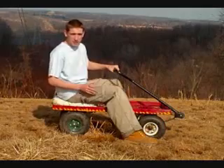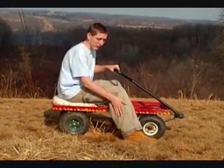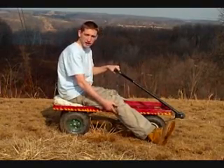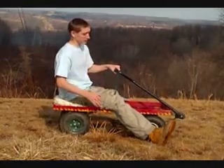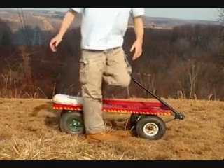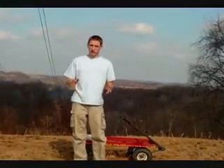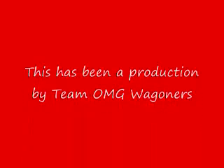Another very important thing is keeping the knee bend at a 90-degree angle. If you have them bent too much, your knees are right on the wagon and they're going to get bruised — I know from first-hand experience. So you want to keep it at a 90-degree angle. But the most important thing to know about riding wagons is knowing your skill level and just going out there and having fun. Thank you so much.